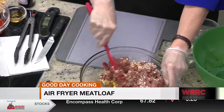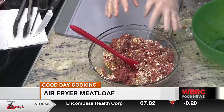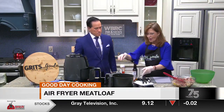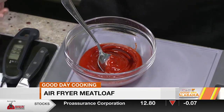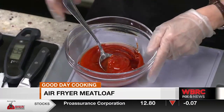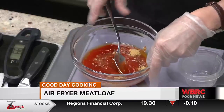That'll all bind together. You also have a tangy sauce. We're gonna pretend we've already mounted that into two loaves because this recipe makes two. The sauce is ketchup — and a tip, don't forget to write your date on it because it stays in the refrigerator forever. A little bit of Worcestershire sauce, one tablespoon of apple cider vinegar, and a little bit of brown sugar. Stir it up.